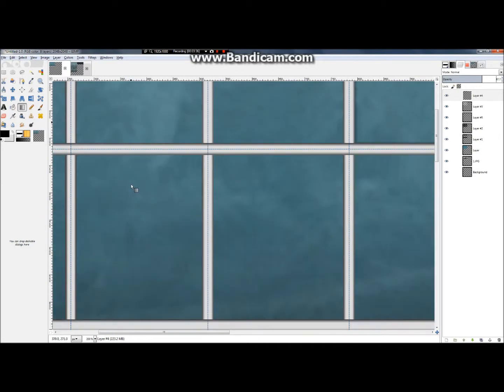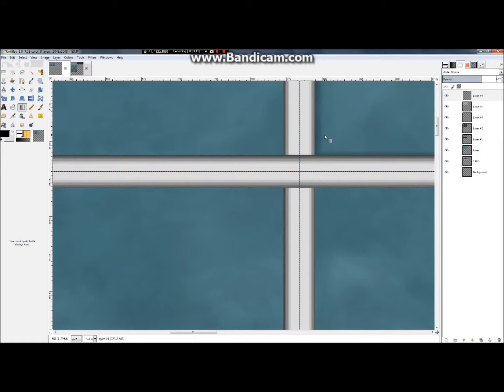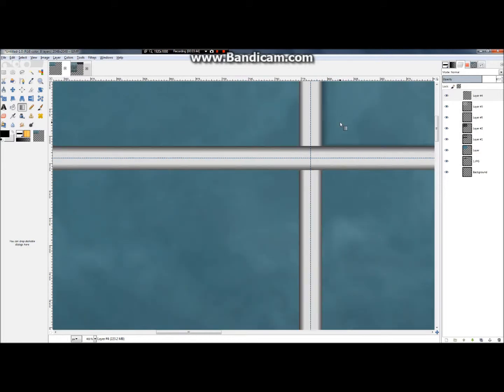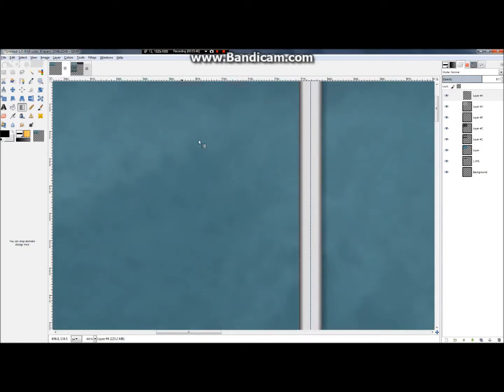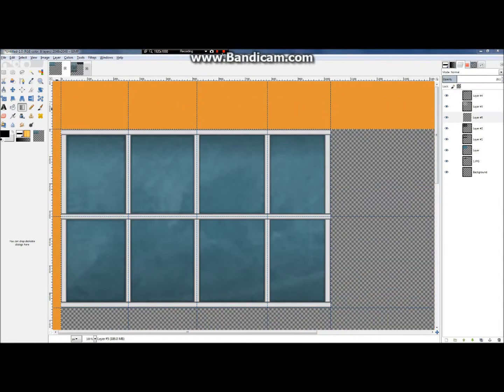I'm just gonna go ahead here, stop the video, and then do this for the rest of those frames, and see you back in a second. So I went ahead and finished all the window frame reflections here. I'm pretty sure. Let me check all these. Yeah, looks like I got them all.